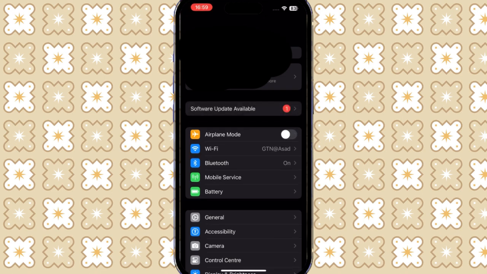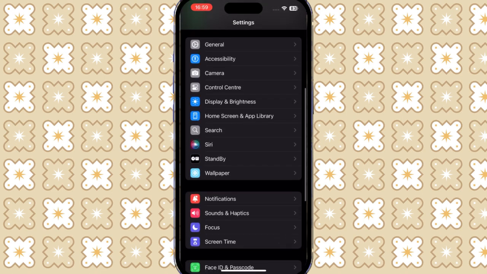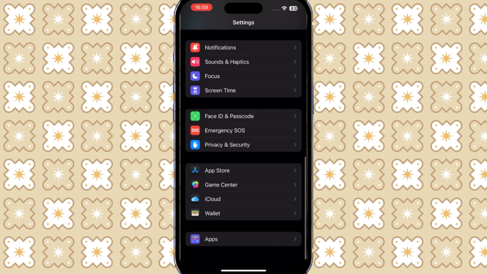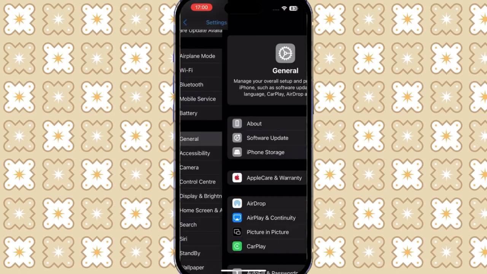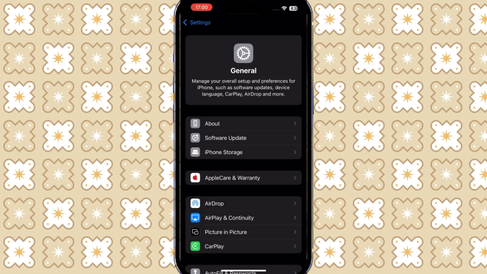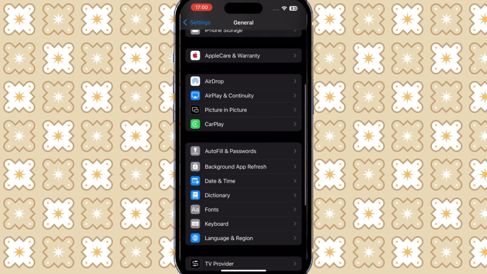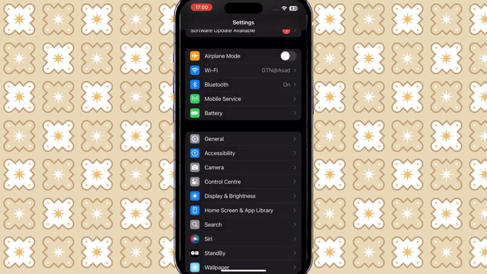First of all, go to your mobile phone settings. This is a very basic and easy step by using which you can easily add contacts from your Android phone. On an Android phone there is a Gmail option and all your contacts are saved in Gmail. So you have to go to the settings, and here you have to search for contacts.